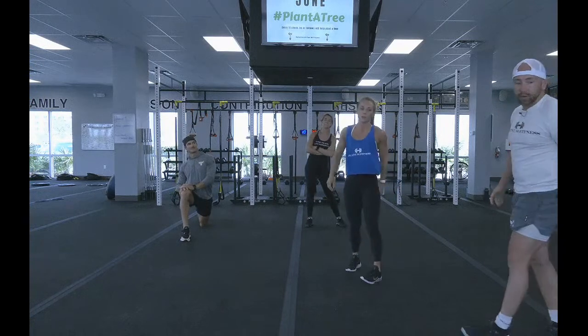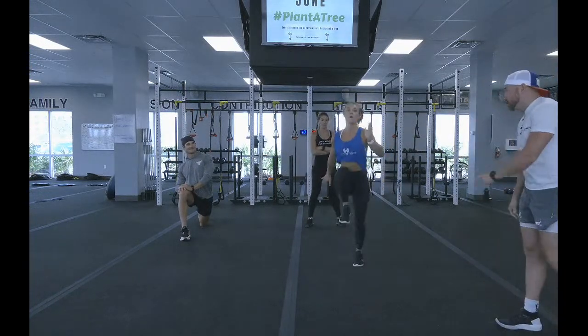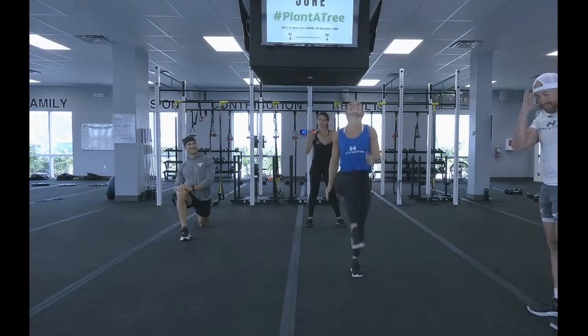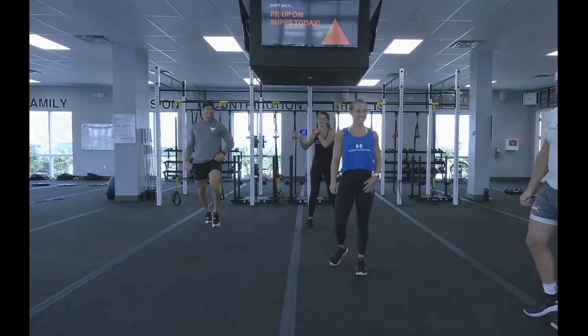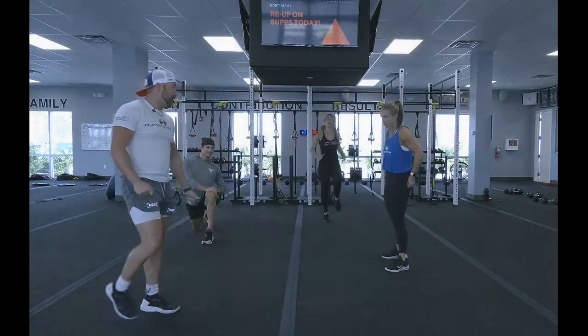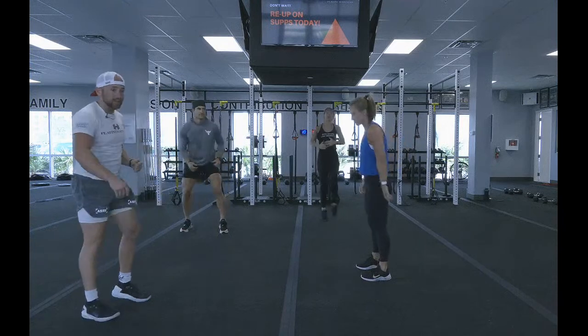Exercise number three is going to be a high knee sprint. So this is where your cardio comes into play. High knees, pumping both of those arms ear to pocket, just like so. Speaking of high knees, guys, let's get some high knees going at home, okay? And we can get 10 quad stretches after that, all right?